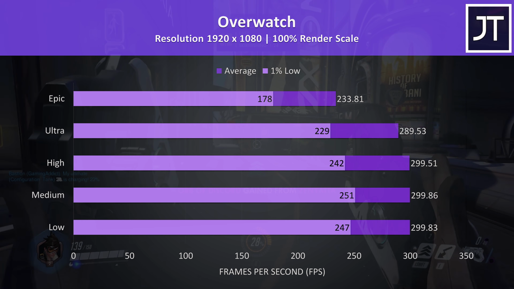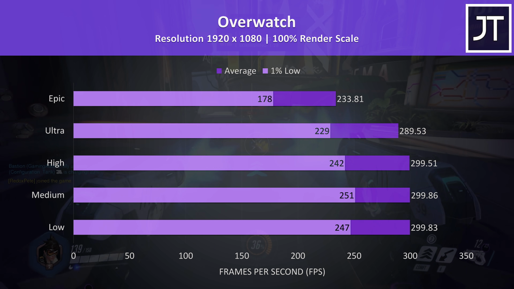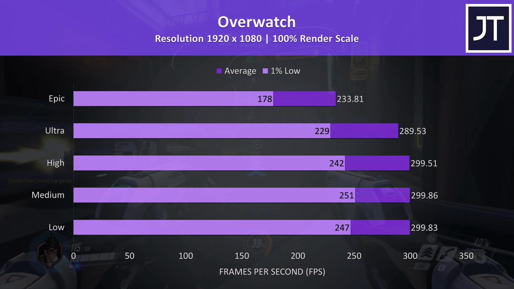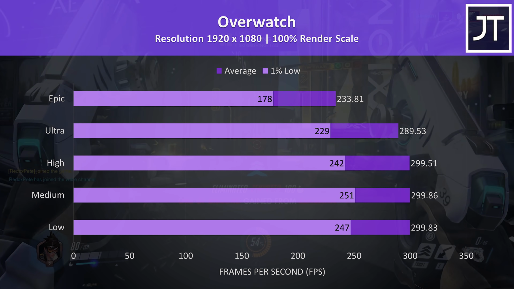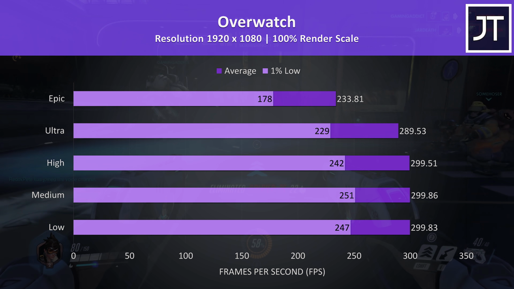Overwatch is another well-optimized game and was tested in the practice range. Again, even with the highest epic setting preset, we can utilize the 240Hz panel quite well, with high settings and below hitting the 300 FPS frame cap and achieving 1% lows that hit the screen's refresh rate.